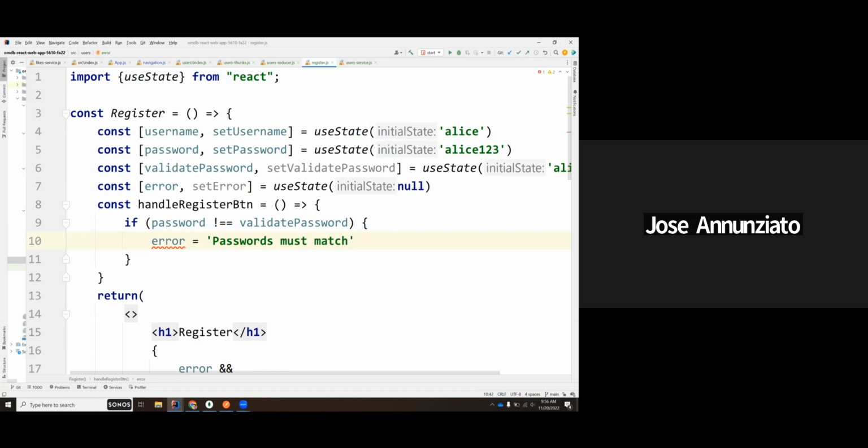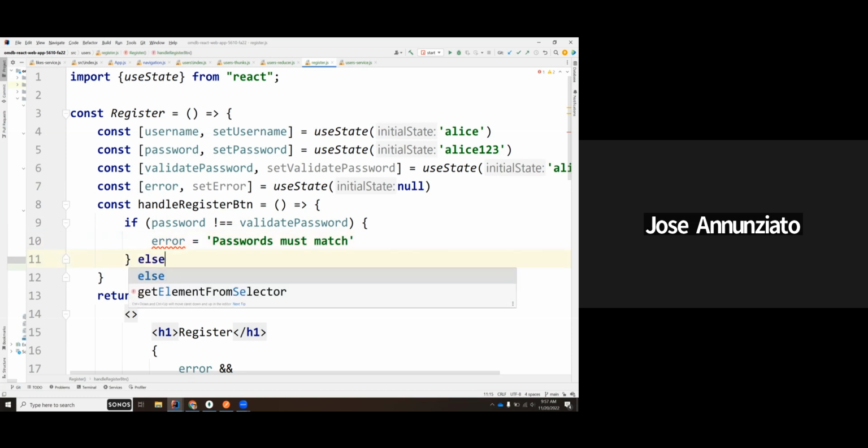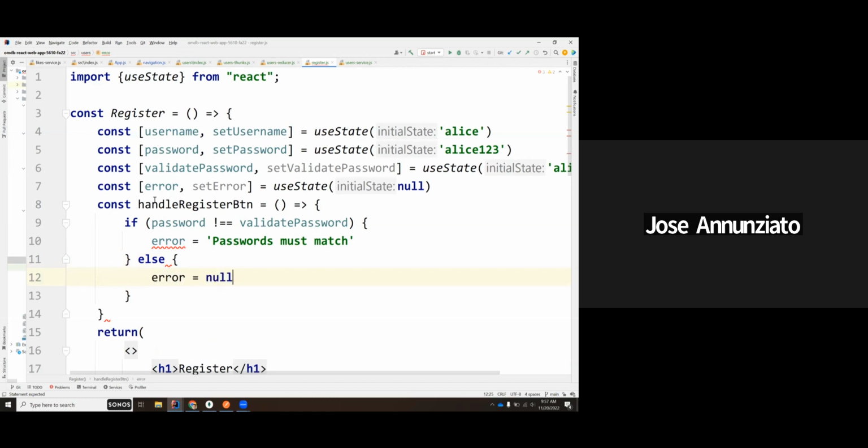Right? Else, error. Actually, this should be set error. And this is set error. No.